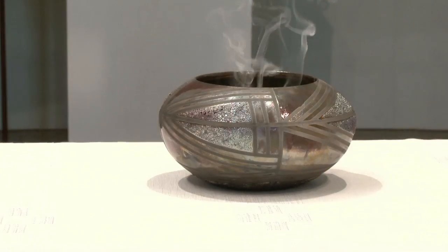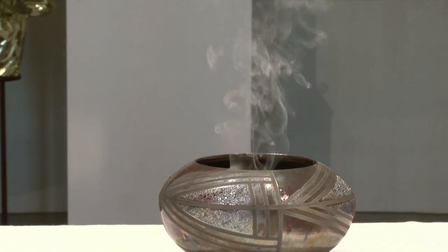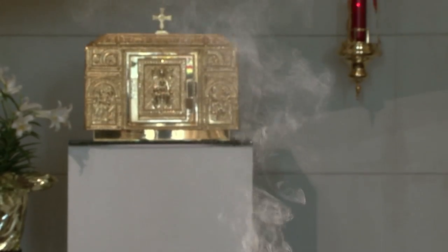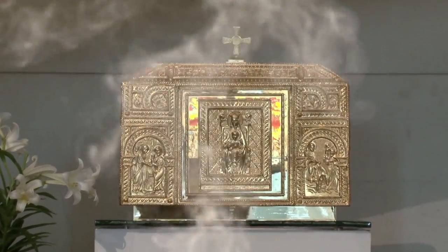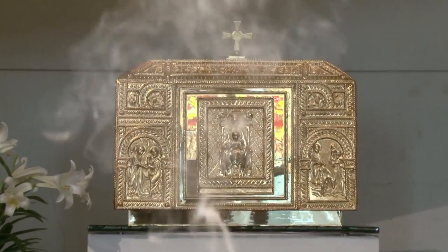The bishop, when we were talking about the design as a design team, was very clear that he wanted the Eucharist to be the very center of all the seminary life. He said: we are a people for whom the Eucharist is the center, it is the summit, and it is the source of all that we do. I want that reflected in this building, because here we are forming men for service as priests, and the center of their lives, of course, is the celebration of the Eucharist.